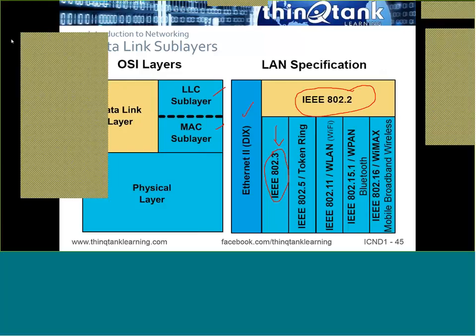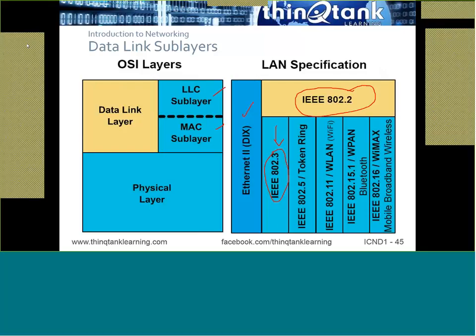All right. Now we'll talk about what that snap header does a little bit later on. But again, 802.2, that is not something you're going to see in Ethernet 2. And you can kind of see what it is. Ethernet 2 goes all the way across the physical layer and data link layer, whereas all these other IEEE functions have a physical layer component and a MAC sublayer component, but all these other IEEE specifications of Ethernet use 802.2 to perform the LLC function. Does that make sense?